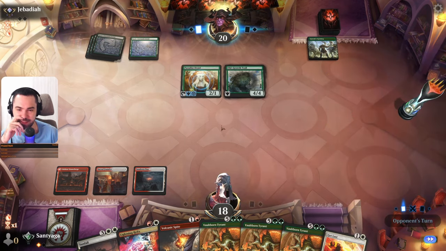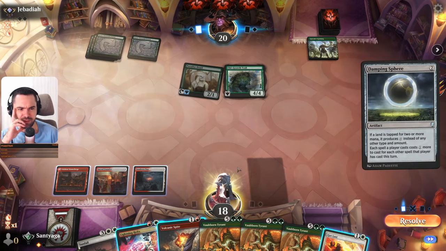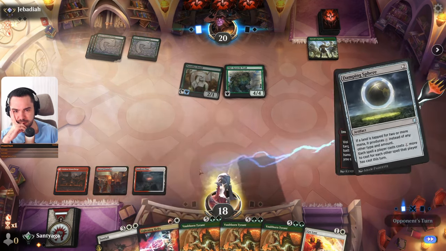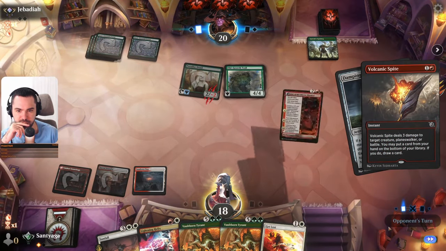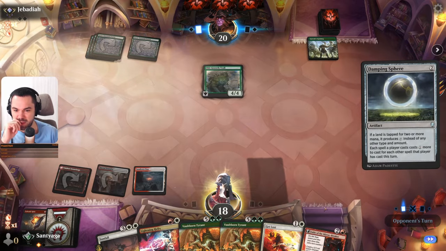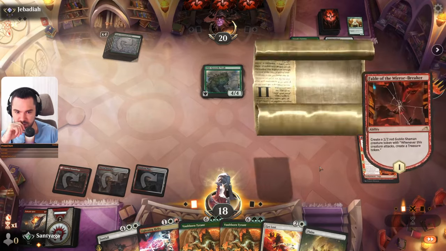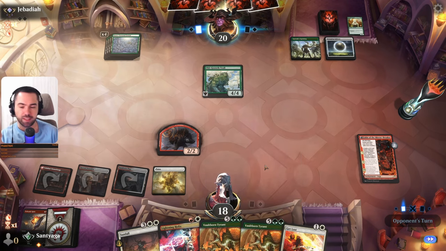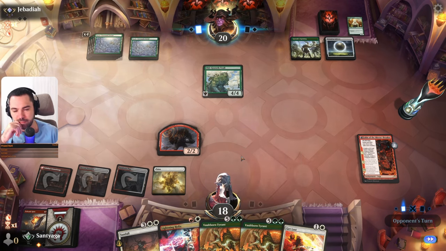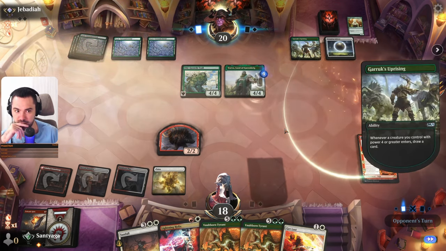Okay. Deafening Sphere. Deafening Sphere for what? Interesting. Okay, Fable. We will discard it. We can never cast it from hand. We have only one Volcanic Spite, so we should find creativity. Again, he can fight with this. Okay.